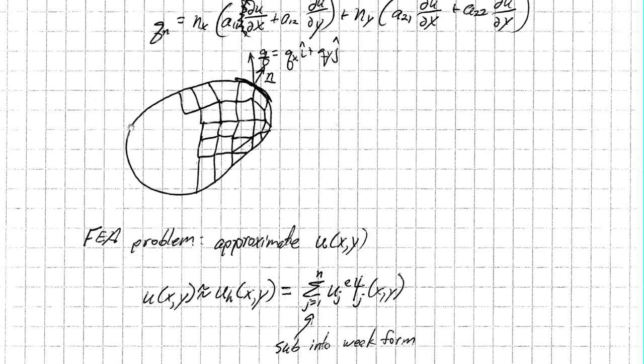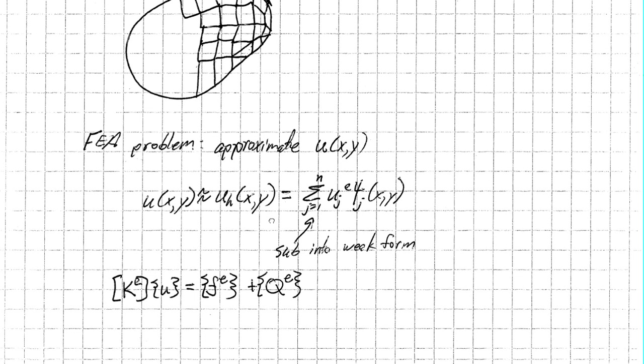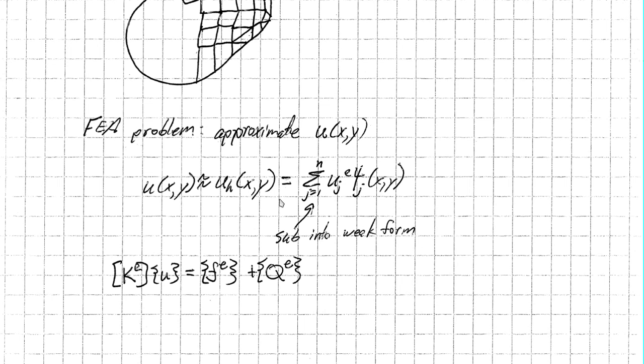What I'm showing here is some domain. So say you want to solve internal temperatures. So you build up these elements, you continue building this up through the entire domain, and then on this surface you're going to have some boundary conditions. You may know the flux coming in, or you may know the temperature, and of course you know the unit normal from geometry. Alright, so let's talk about how we approximate this problem.